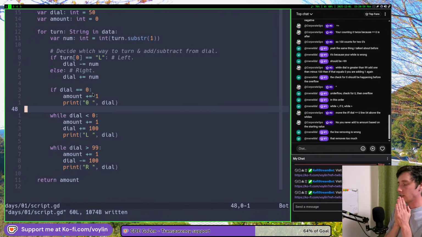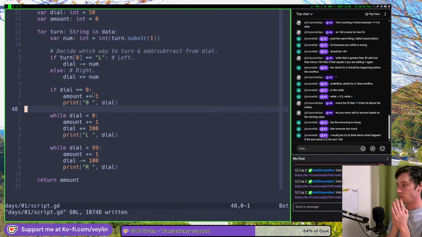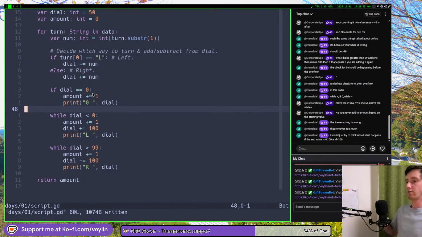Okay. Dal 0. Why? I'll just try to think about what happens if the end value is 0, 100, and minus 100. The way that I'm calculating the amount is wrong.